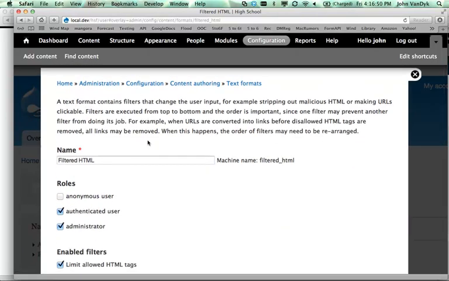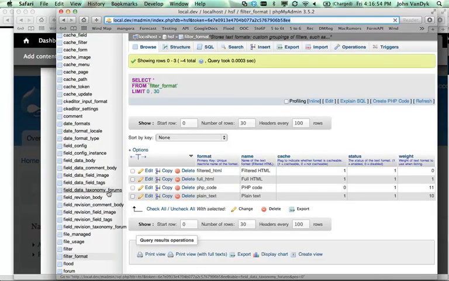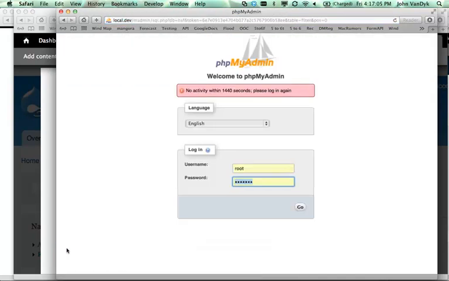And just a peek behind the scenes, what's really happening over here is over here in the database, there's a filter table and a filter format table. And that's where it keeps track of all the installed filters.